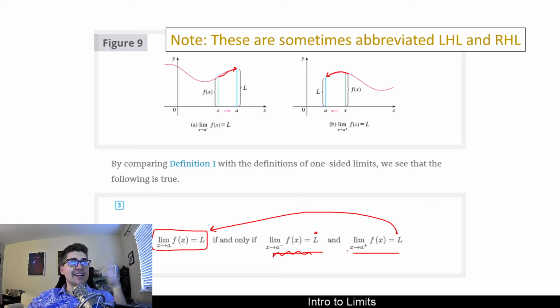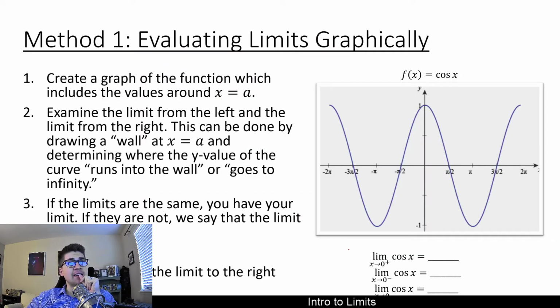And we might refer to it as LHS or RHS, left-hand side or right-hand side, if I'm ever trying to specify left versus right. So let's do an example of a graphical limit, and let's practice using the notation as well. If you want a very step-by-step way of doing this, step 1, if you're trying to do a graphical limit, make sure that you have a graph of the function at least nearby the limit you're trying to determine.